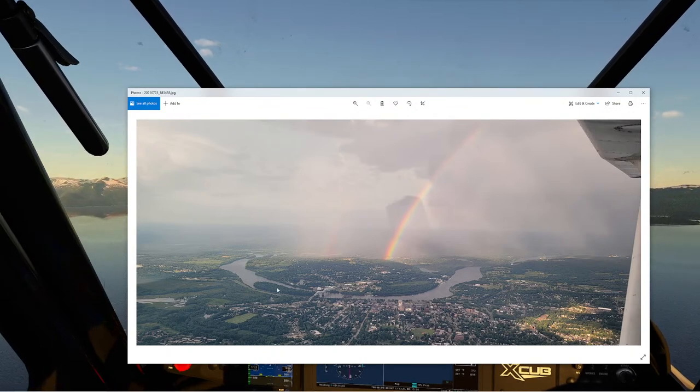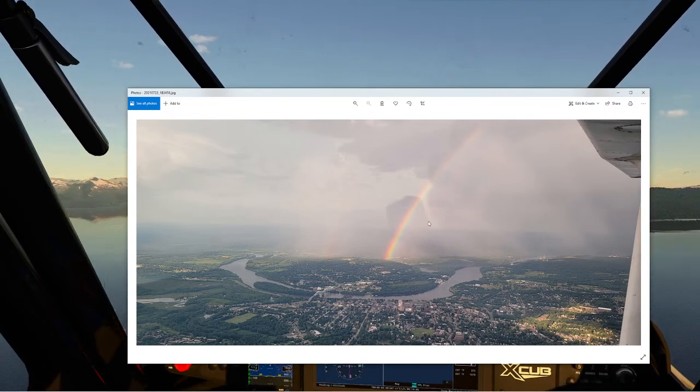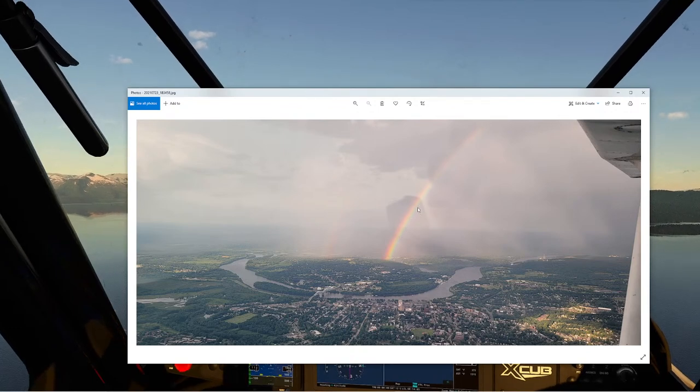So when we finally got around it so we can actually start to land the plane, all of a sudden, just out of the corner of your eye, you see this thing. It kind of split down out of nowhere. And it's just like, that's just cool. I just absolutely love that. Again, I had to tell the other guy to basically hold on to the control so I can get my camera out. So it's kind of a neat experience.